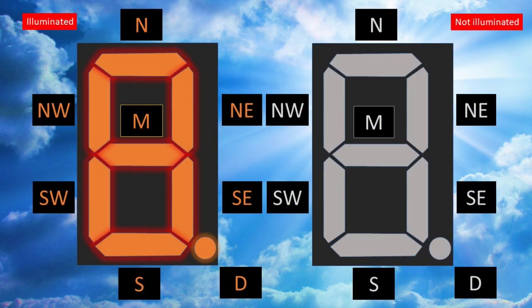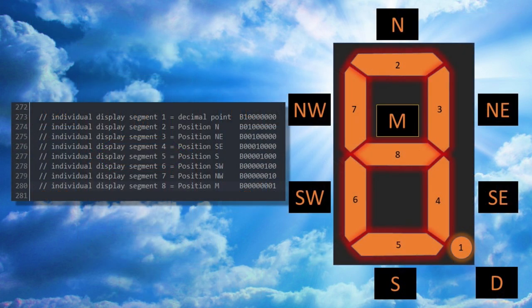Anyway, that brings us back to the segments in each display cell, which can be illuminated at will by putting in the right bit of code. Let me show you what I mean. On the screen now, you'll see in the last column a list of B codes, with each B followed by 8 numerical characters, which will be either 0 or 1. Whenever you place a 1 in a B code, that will switch on the display cell segment that it's related to. Conversely, if you put a 0 in the B code, that will turn off the relevant segment.